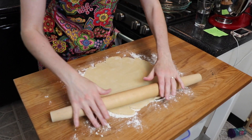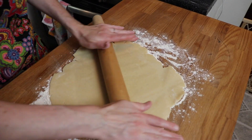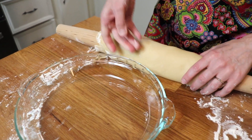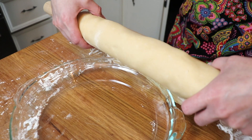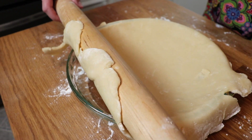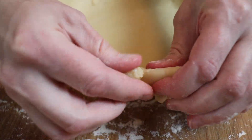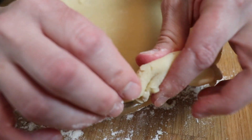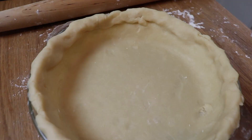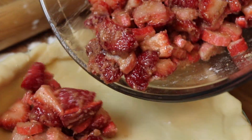A little trick I have to transfer your pie dough into your pie plate is to roll it up onto your rolling pin and then unfurl it into your pie dish. Make sure you have enough flour on your rolling pin and on the surface of your pie crust. You want to evenly rest it inside your pan and it should work pretty seamlessly. It's completely up to you how you want to design your pie crust — I just took the excess dough and pinched it underneath. Then I added in my beautiful ruby red pie filling.